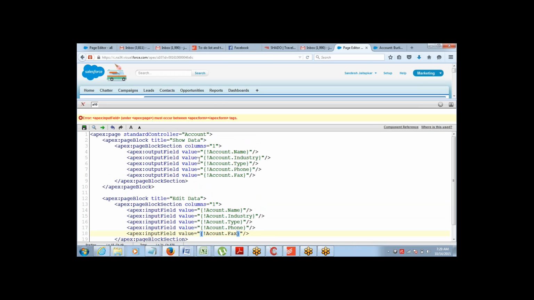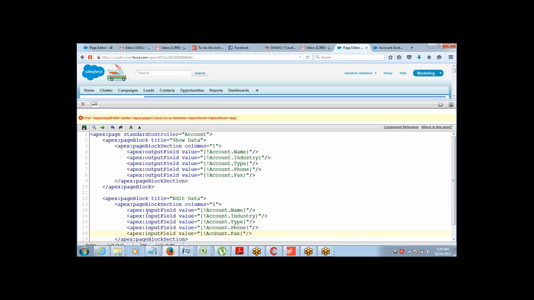Okay. Now whenever you try to use an input field component, there is a spelling mistake in account. Correct, thank you.